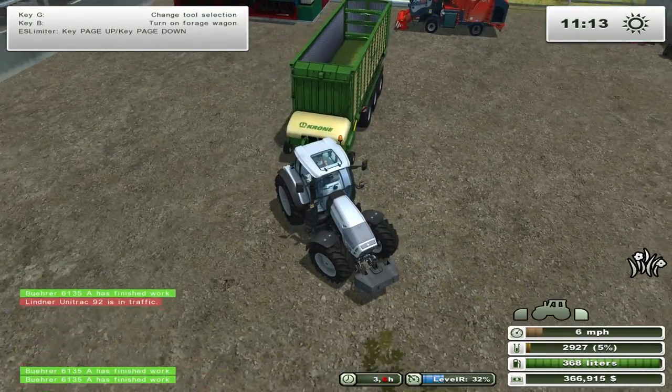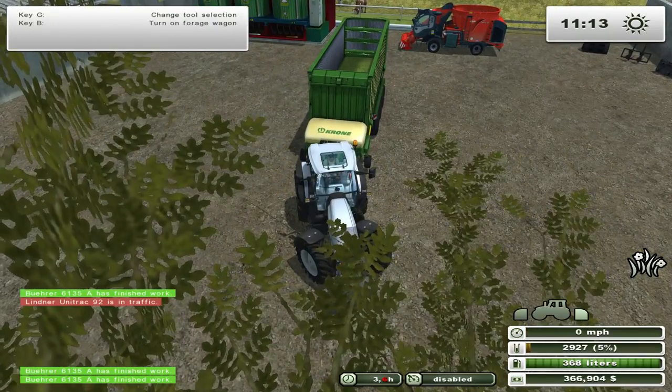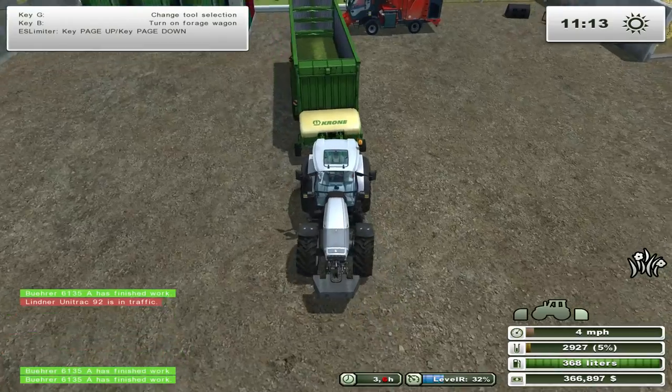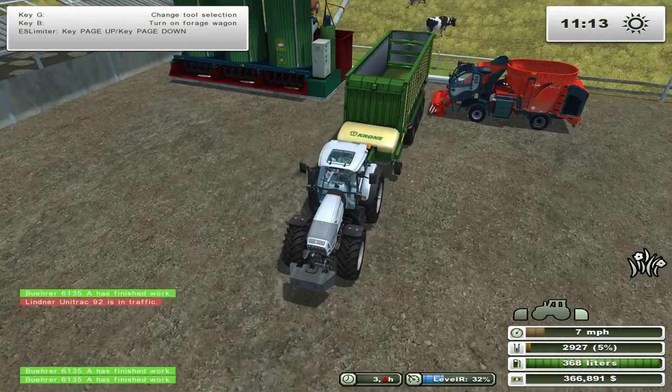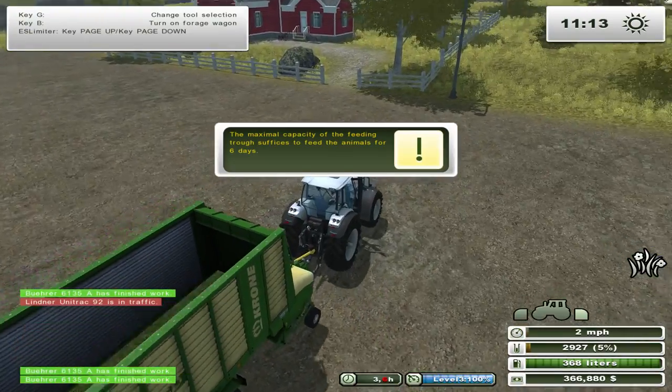Now what I can try to do, I can try to fill the cow bin up the rest of the way with grass. Oh, I guess he's already full. All right, well, they don't need any grass then.